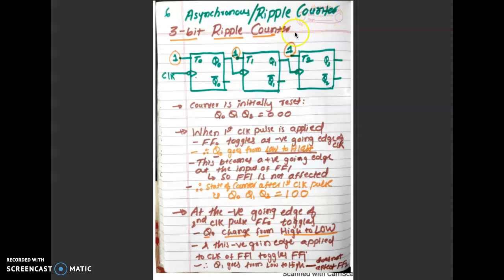Of counter. Counter is nothing but a digital device which counts the numbers from 0 to n, where n is equal to the number in binary. Depending on the number of flip-flops there are, it is used in the implementation. So if only one flip-flop is used, it is going to count from 0 to 1. Only two numbers it can count. If two flip-flops are used, 2 raised to 2, 4 numbers are possible.